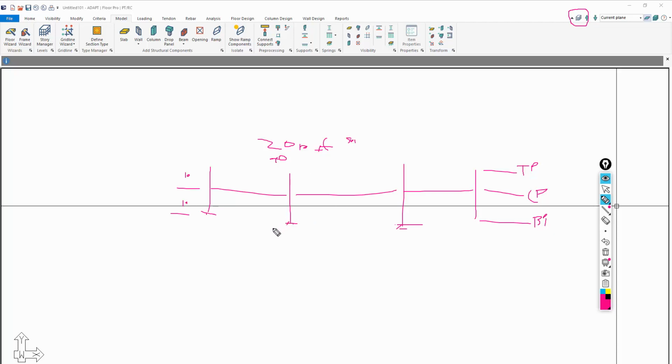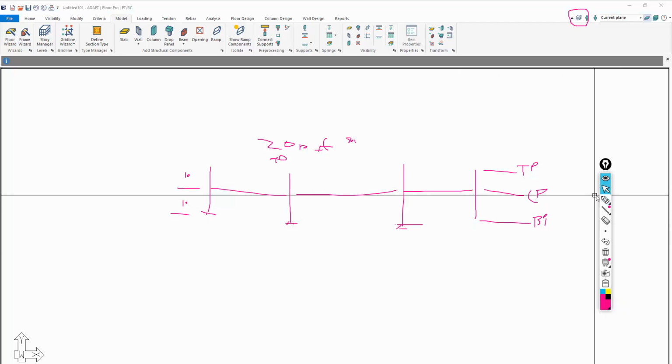The spans that we're going to be looking at today, we're actually just going to do 3 spans. The spans are going to be identical in length. Okay, so the spans here we're going to say are going to be, this will be 66 feet, this will be 60 feet, and then we'll do another 60-foot span. The actual member sizes here, we're going to say that this beam here is going to be, let's say, a 24 by 38. This will be 24 by 38, and this will be 24 by 42.